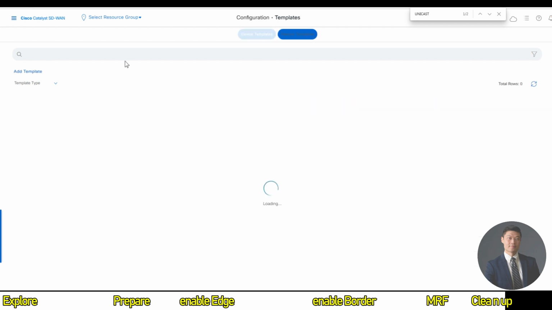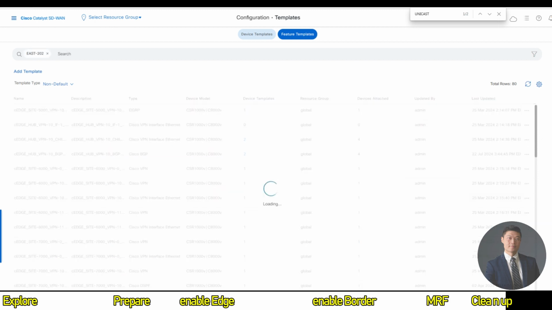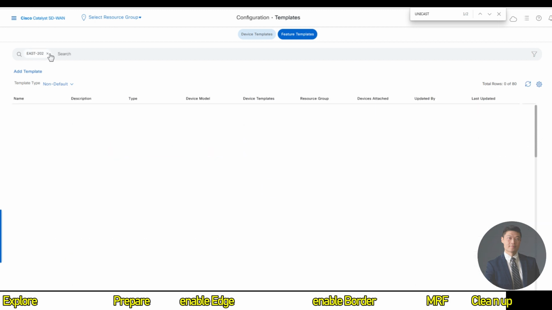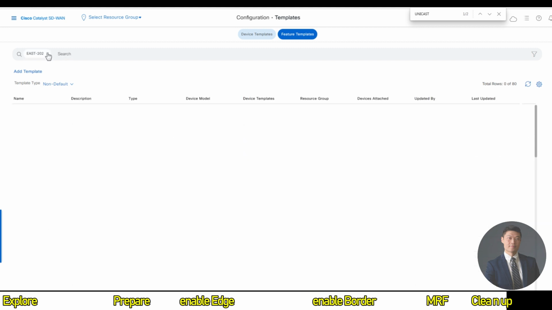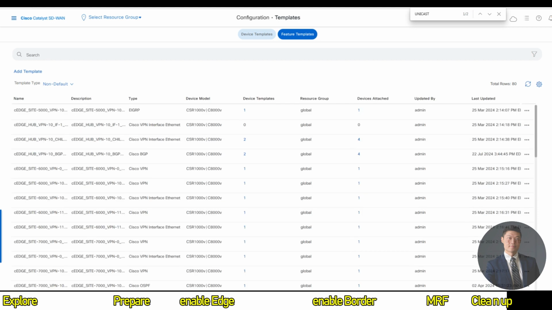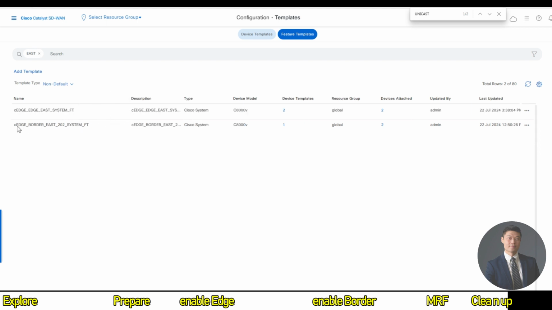Do the feature template. That's east 2. Okay, border.